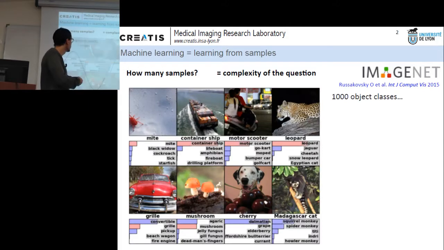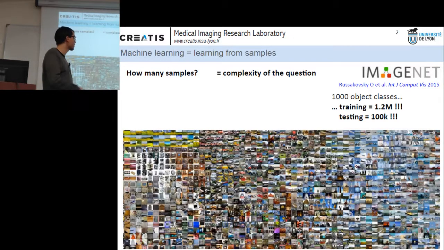Obviously when dealing with images, it gets much more complex. So there's the ImageNet challenge from 2015 already. It was looking to recognize images accurately and to put these images into categories. The problem is very challenging because these images are real-life images, 2D, very varied, and they provided 1,000 object classes, which is quite a lot. The database is made of 1 million training samples, and testing is also quite a lot. So with so much data, one would wonder, would we need synthetic data?